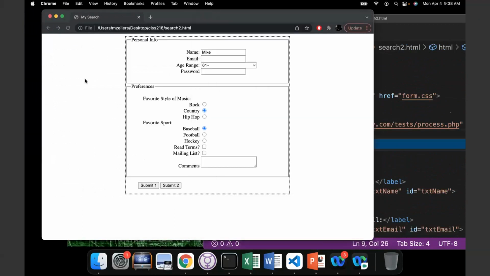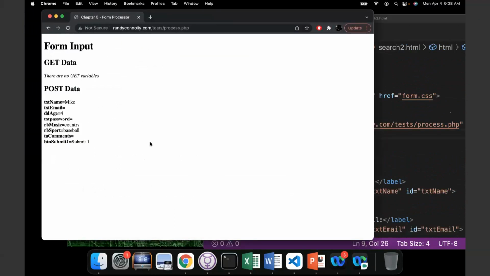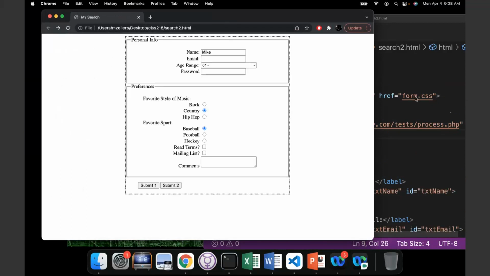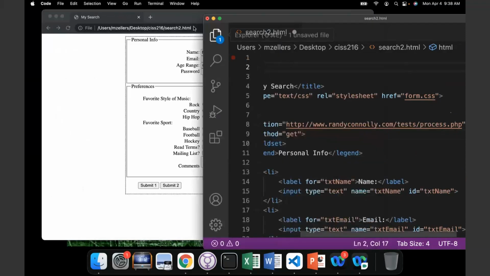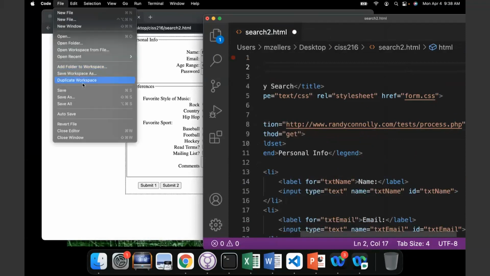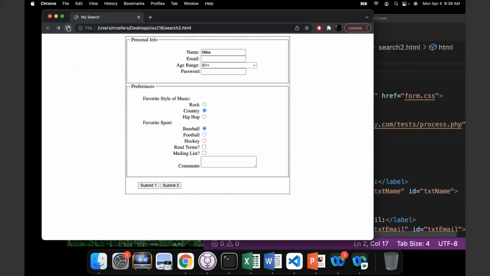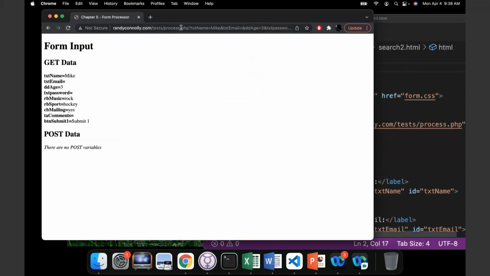Well, let's not change it to get right off. With post, notice we don't see the data on the query string. If I change it to get and save it, we see the data as part of the query string as a set of ordered pairs: the name of the field, an equal sign, and the value from the form.